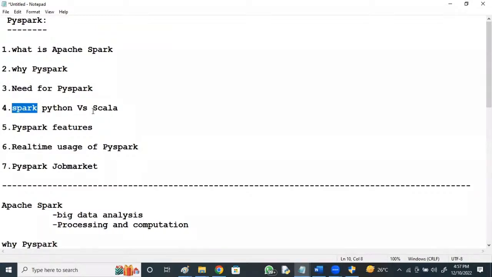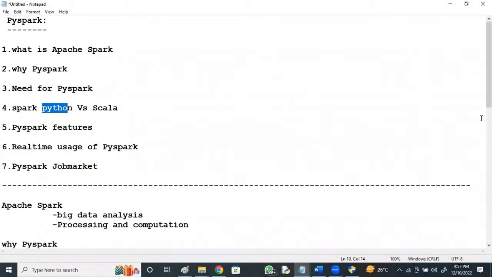By default, Spark is built using Scala. Scala is the native language of Spark. But these days, even Python is mostly preferred, because Python has huge libraries, with different modules for different environments, especially for machine learning, for graphs, and also for SQL kinds of queries. Python even has modules like pandas.